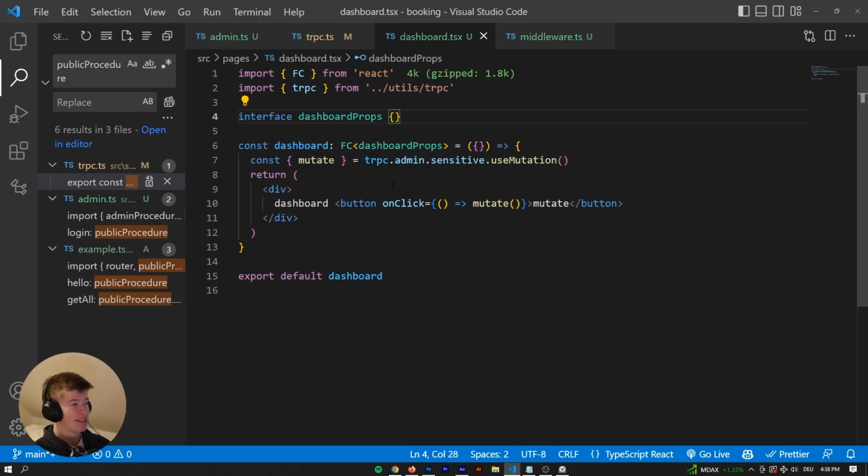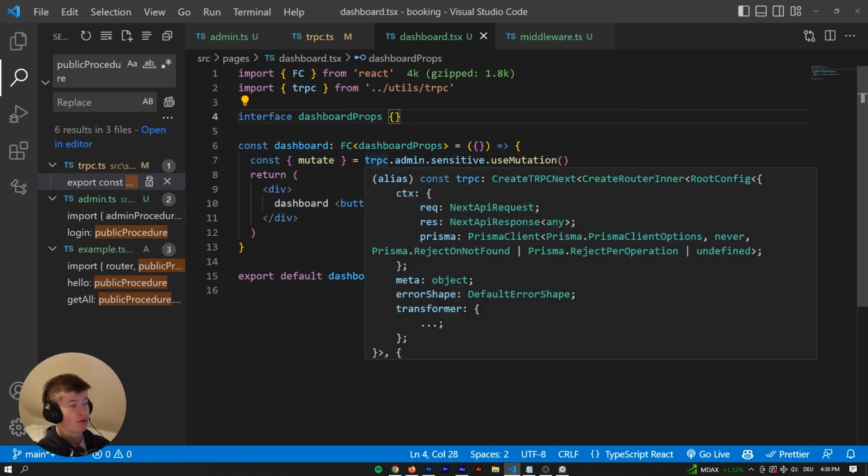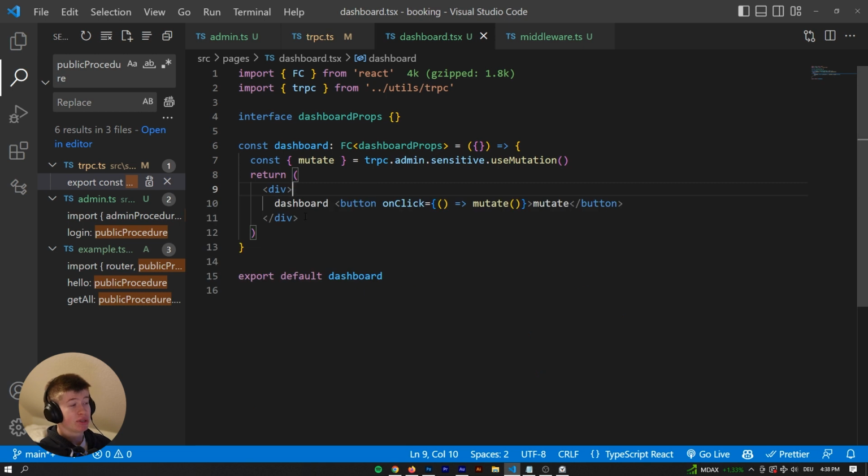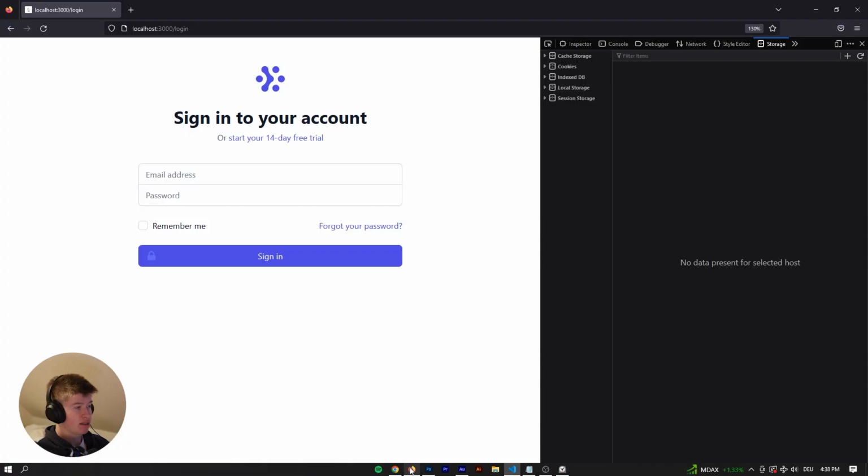Okay, so here we are inside of the application, and let's talk about what we're doing first. I've already started up the server, and essentially we want a protected route, which is going to be this page right here, the dashboard, without using next-auth, because that would be like an overkill for this use case. So let me show you what we're going to build. Essentially, this is going to be the login screen.